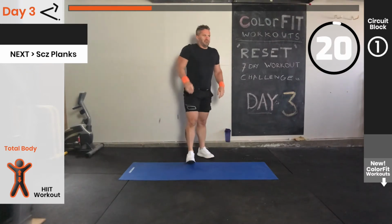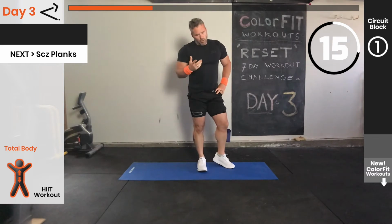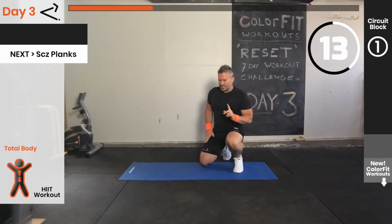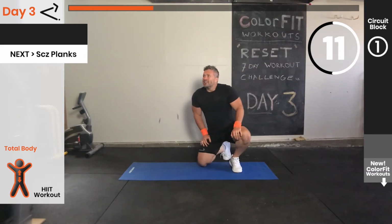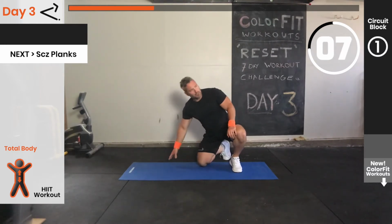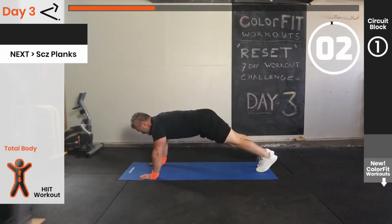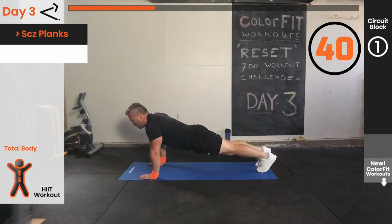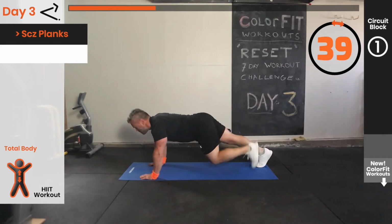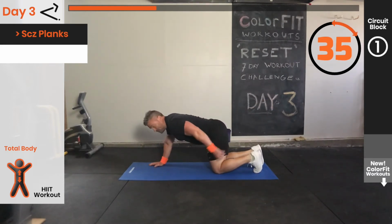Awesome. Scissor plank or donkey kicks. Did this yesterday. I think it was yesterday. Yes, it was. So doing it again, all right? Now you know it. Get some blood back into the muscles. Scissor plank is here. And then one, two, as you remember. Or donkey kick, a little bit of a bend, so you feel it more in the hamstring.